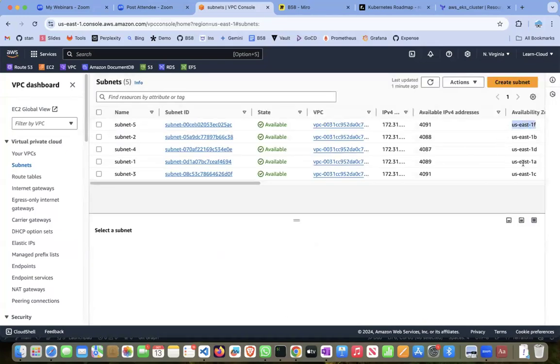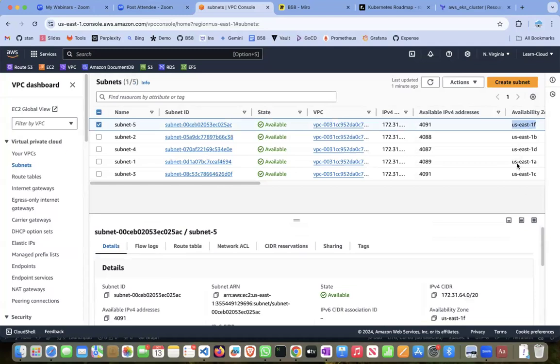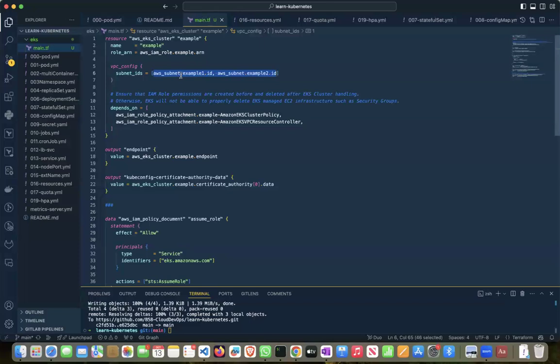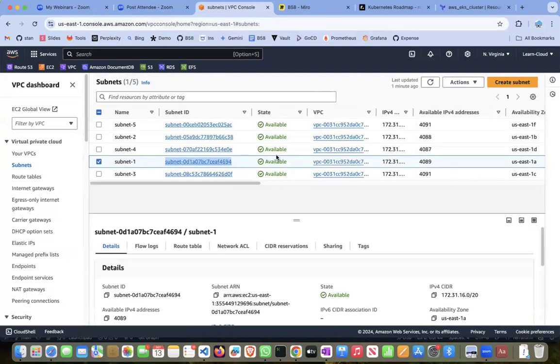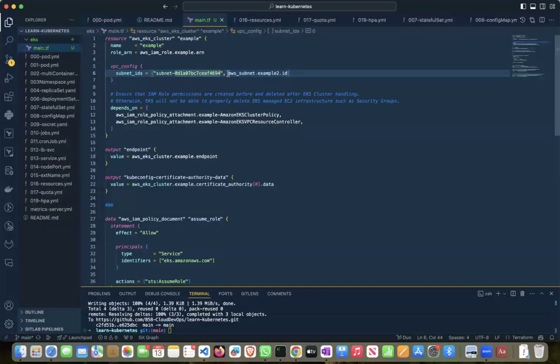If you see this, US East, don't choose E. I'll just choose A, B, C: US East 1A, US East 1B, US East 1C. So I'll just copy this. Done. You need to choose the network from your own account, and if you copy mine, it will not work.